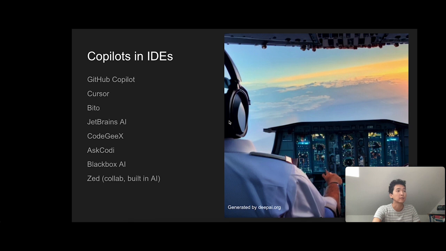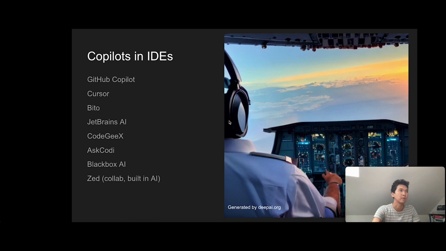But actually there are lots of them on the market right now. Some of them are free, some of them have a paid version, or both. So depending on the functionalities that you use, you can stay in the free version or pay extra for extra functionalities. Each copilot also differs in what it offers.